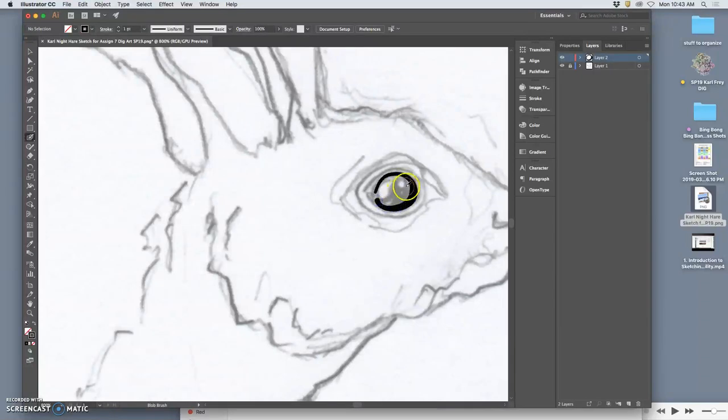And the harder I press, the more it will fill in. So it's just like inking with a brush or anything else. And because this is a spot illustration I want to be versatile, not a logo that needs to be clean and scalable, I don't need to worry about all the little things. I'm just worrying about creating something I like. And I'm okay with it having some variation.